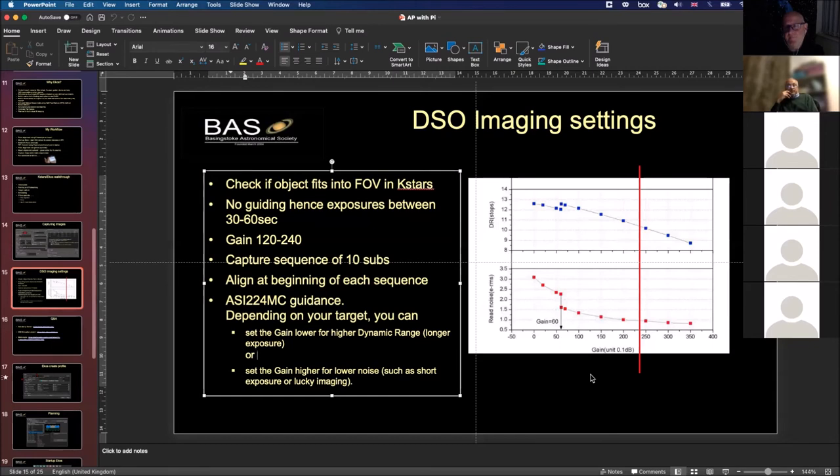The other thing you need to be careful of is not to take too long a sub, so that all the stars get completely overexposed and they all end up looking white or bloated. One of the reasons I take very short exposures is that if I don't, all my stars end up looking white and I've lost all the star colour. Absolutely, and you run the risk of capturing satellite trails, aeroplanes. Yeah, the longer you expose, the more junk there is out there that's going to ruin your picture. Exactly, and you might be 9 minutes into a 10-minute sub and you accidentally knock your mount, and you're not going to be a happy chappy.